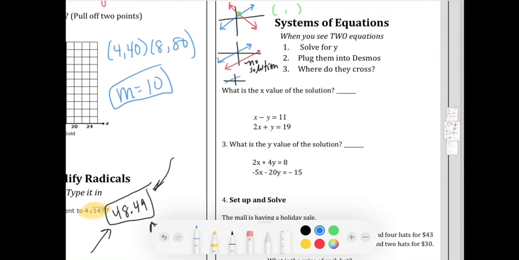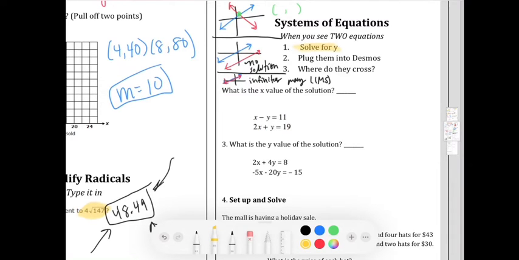The last type that could happen, but is not ever tested, you could draw a line, and then when you draw the second line, if it's right on top of the first line, we call that infinitely many solutions, or IMS. So hopefully you remember how to do these. So system of equations, they're either going to cross once, they're going to be perfectly parallel, which makes them no solution, or you would graph them and they'd turn into the same line, which is called infinitely many solutions.